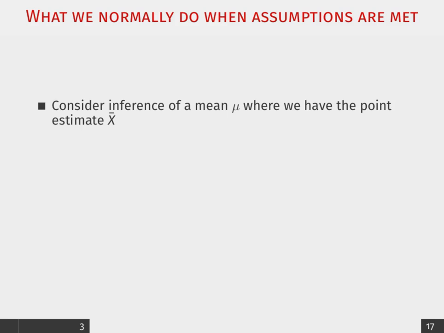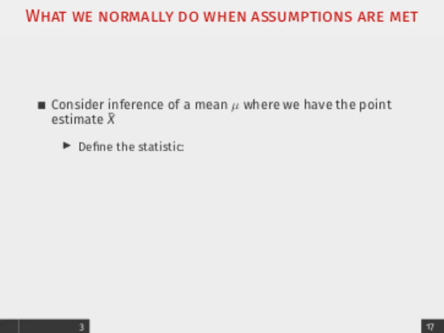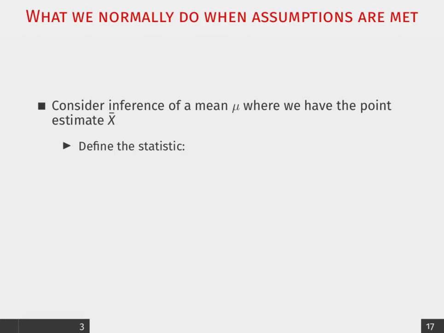Now, again, a very simple example here is if we have an estimate of a mean from a sample, that'll be x bar, we want to make an inference of how close that is to the actual population mean, right? So when we define a statistic, in this case, we're going to use a t-statistic, right? Because we're trying to see whether or not our sample mean is different from or equal to the mean that we actually think exists in the underlying population, right?